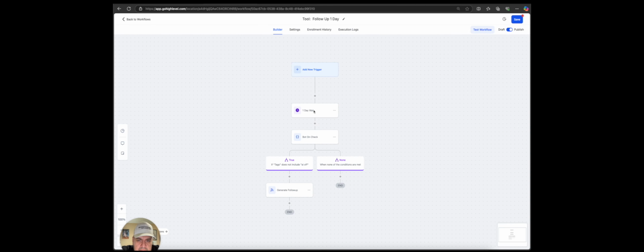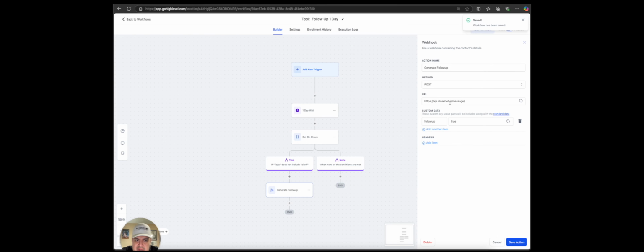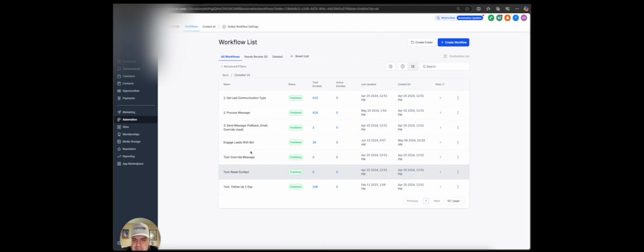Okay, so for follow-up, select the waiting time. And so the webhook needs to be api.closebot.ai/message, follow-up true, and that's it. You're good to go with follow-ups. The bot will keep track of when somebody replies. It'll wait whatever time period you told it to wait, and then it'll follow up again. Great, fantastic. So those are the only two workflows you need. You just need the process message and the total reset. Ignore all these right here. These are old. CloseBot has done a great job of simplifying what you need. Okay, and that's about it.